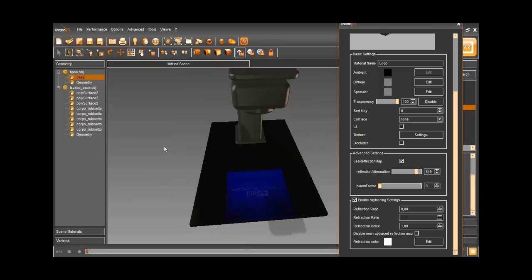Usually this is because you need a better UV mapping. Again, the model exported from Max doesn't have UV mapping, so we can change it because the application, LinceoVR, has a very simple but effective UV mapping control.